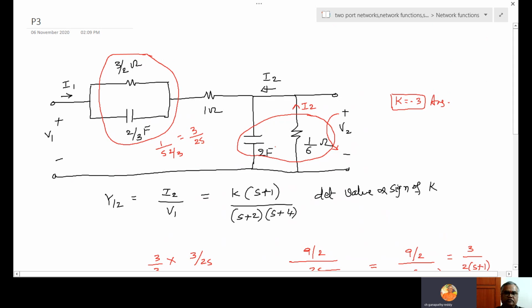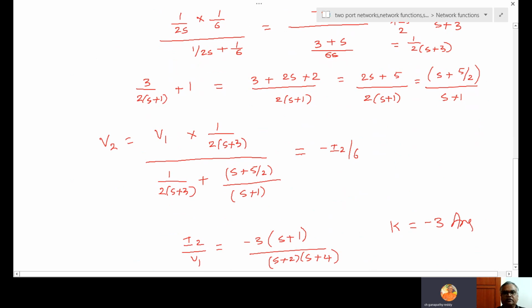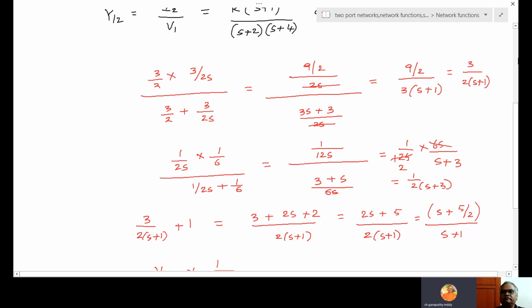V2 means what is the voltage here? V2 only. So V2 is the voltage across this equivalent. And also find out this total equivalent; this equivalent is connected in series. Now use voltage division. V2 is equal to V1 into this equivalent divided by this equivalent plus this equivalent. That is the step done here. So simplify that.